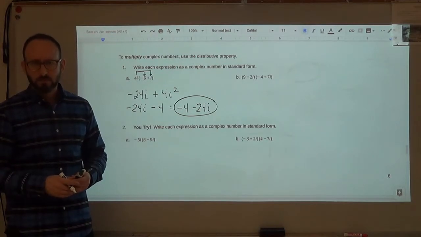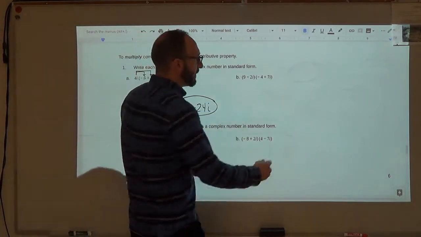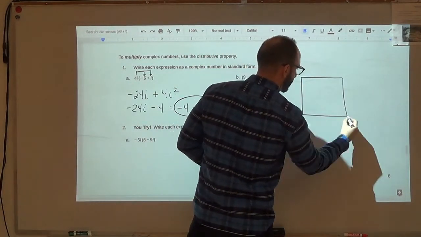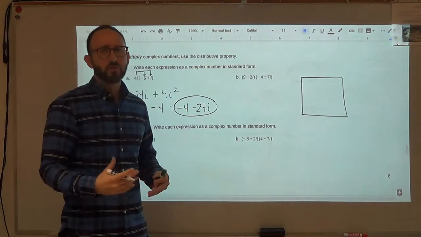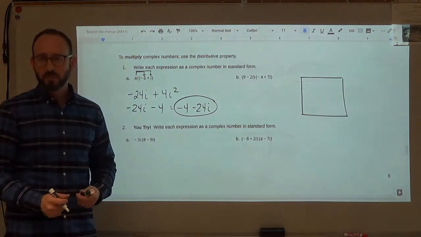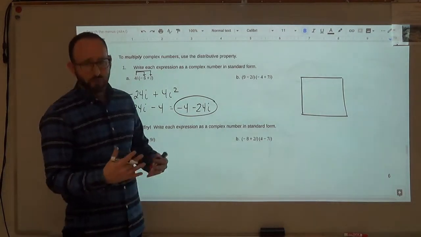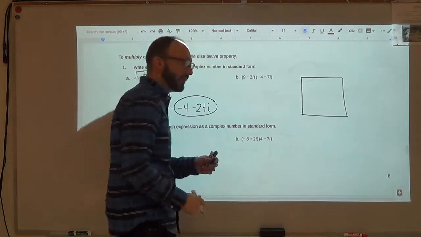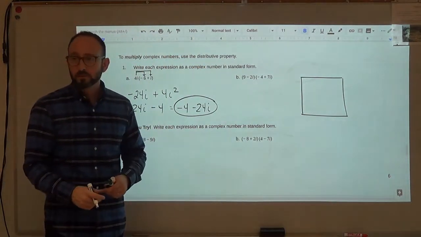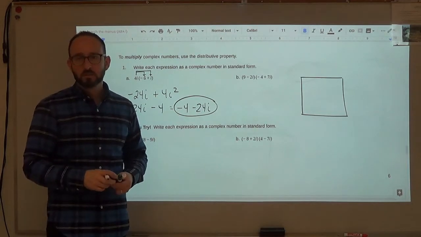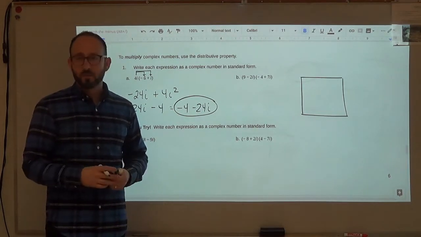Good to go? All right, so if you think about a rectangle, it is a 2-dimensional figure. It has length and it has width, correct? And it also has an area. So this region that's bound by the sides of the rectangle has an area. And how do you calculate the area of a rectangle? Yeah, length times the width, very good.